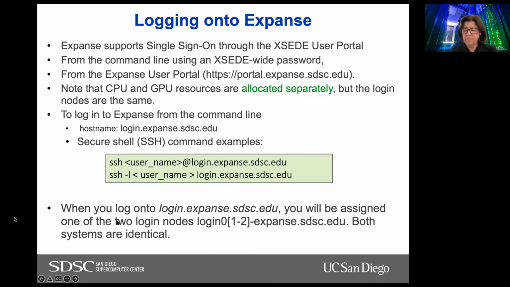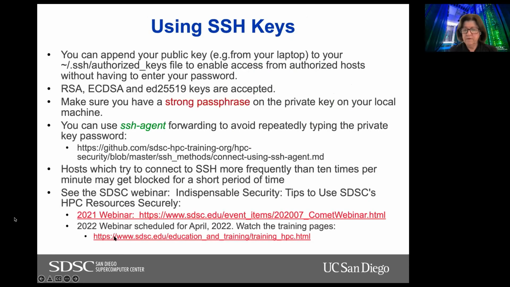So you've all seen this example, so I'm just going to move on for time. You want to use SSH keys to go between the two systems, and you want to make sure you have a good passphrase, and you can use SSH agent to forward your credential from your laptop onto the remote machine. This works for lots of machines, and it works by the fact that you have a username and password on the remote machine, and you log on and you intentionally copy and forward the key information to that remote machine. And you do that once, and then after that you have passwordless authentication. We have a couple of webinars on those, so you can go back and take a look at them.